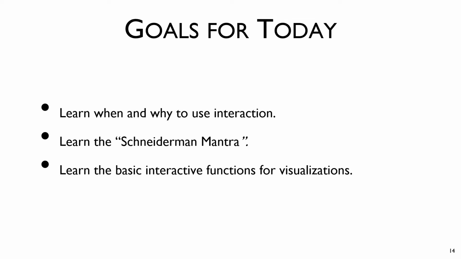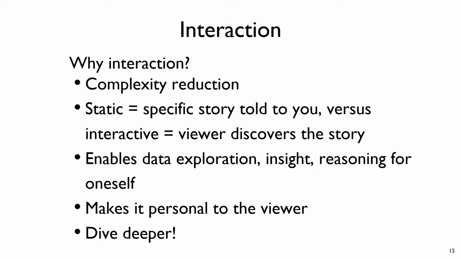How we make sure people don't get lost in the visualizations that you're making, how you make sure everything sort of works. So why do we do interaction? Well, we looked at complexity reduction for filtering and aggregation last time. You can also do complexity reduction. Essentially, your filtering and aggregation can come into play through interactivity.